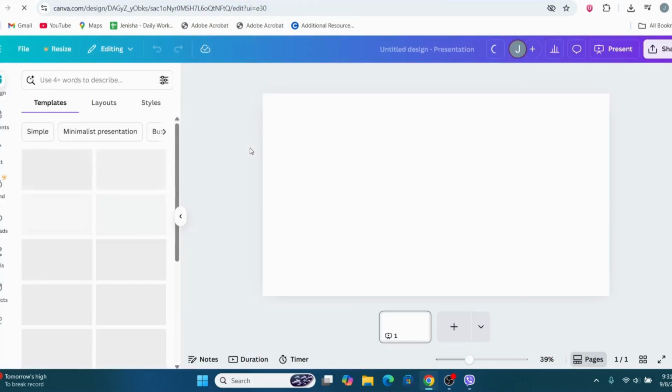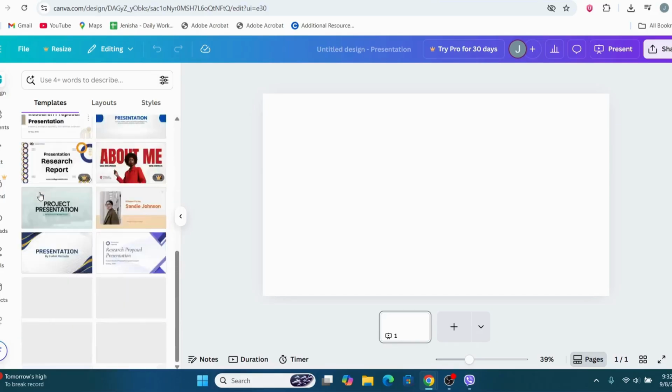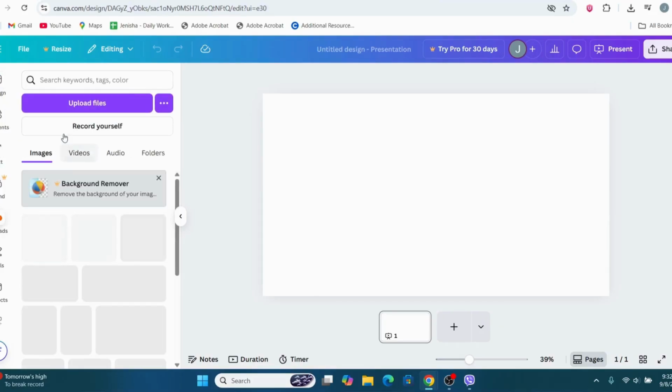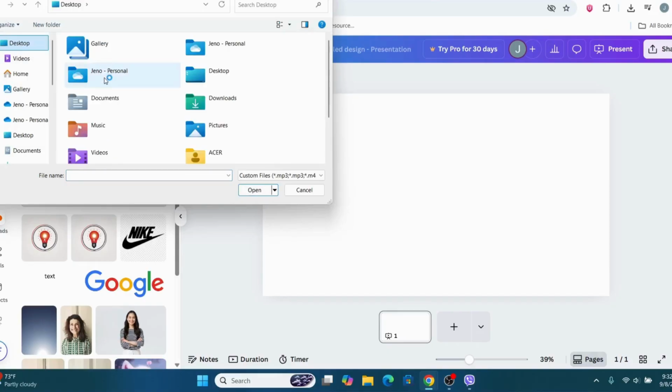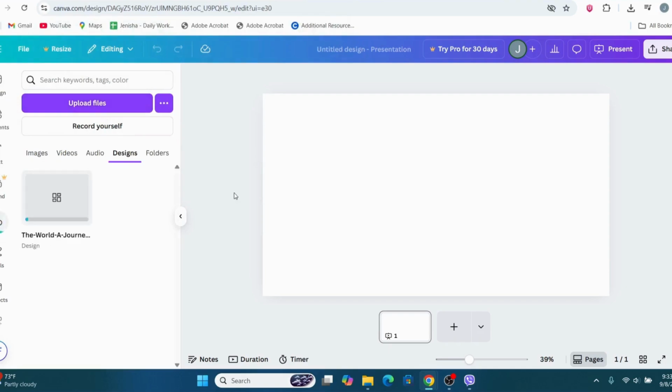Now that you've opened it up, what you need to do is go ahead and upload your presentation right here in this section. You can choose the presentation here. So you can basically upload it. Let me just go to this upload section here and go to upload files. Once you are here, you can select a presentation that you have downloaded recently and then click on open once you find it on your screen. And the presentation should be uploaded here in this section right here.